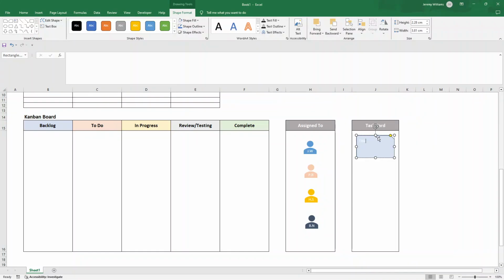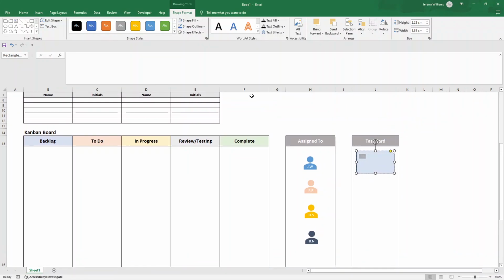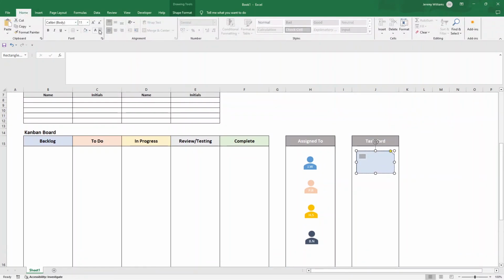So here we can put the title. Now let's make all the text black so we can see it. And you could also put bold on the title, say. We're going to put underneath, so I've pressed return there, details. We're not going to have that in bold. The details of that task, status, so we can put the status of the task. So this is all placeholder for now. And then we're going to put points as well, so we can document that.